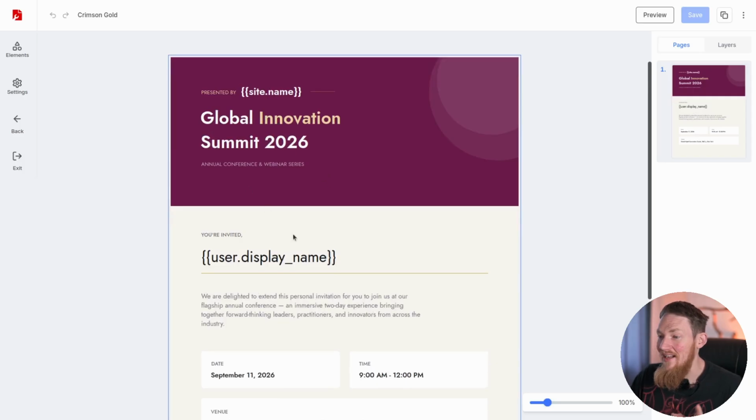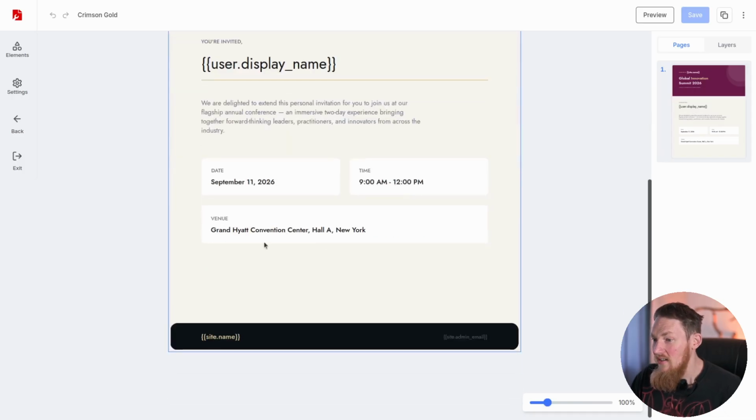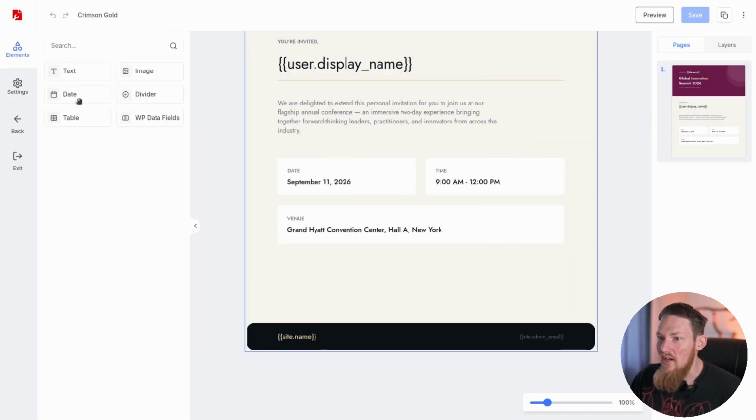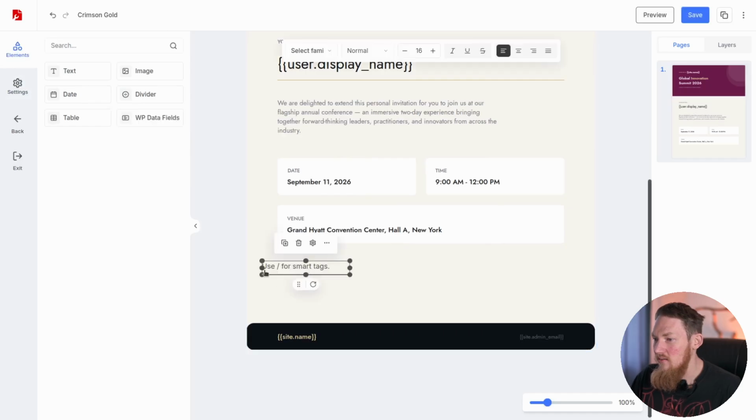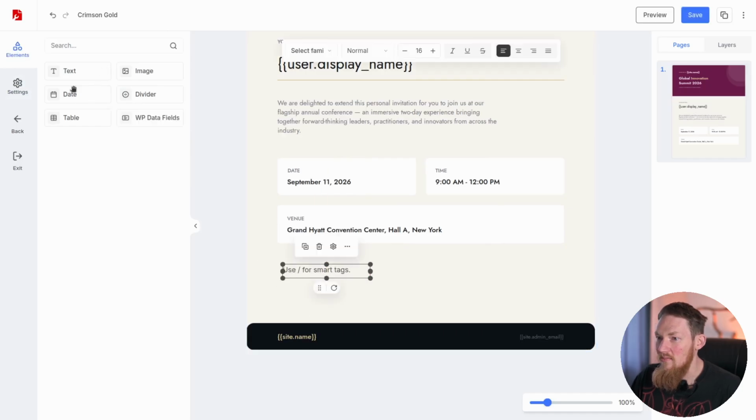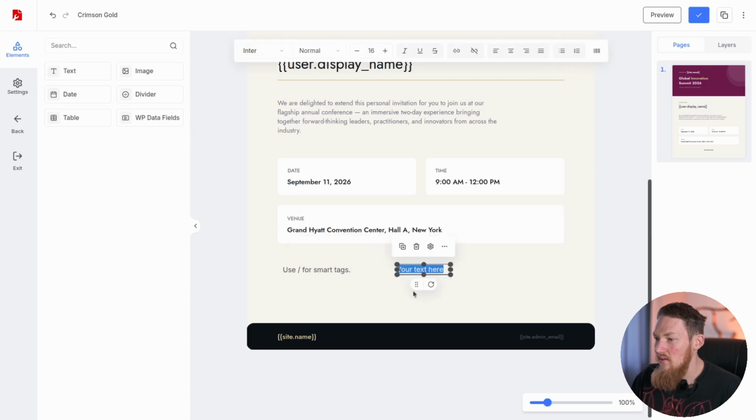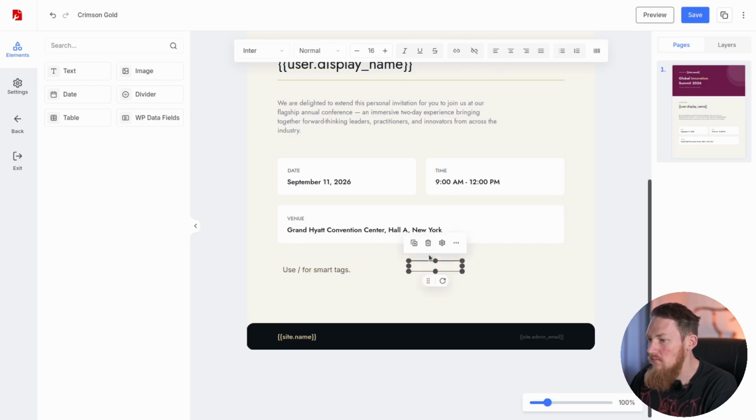And we can also add dynamic content, and I think here it's where it's really shining. So we just go to elements, we say then WP data fields, we drag that in. Every field is basically drag and drop. This is a normal text field that is not dynamic. Not interesting for us right now, so let's delete that somehow. There we go.